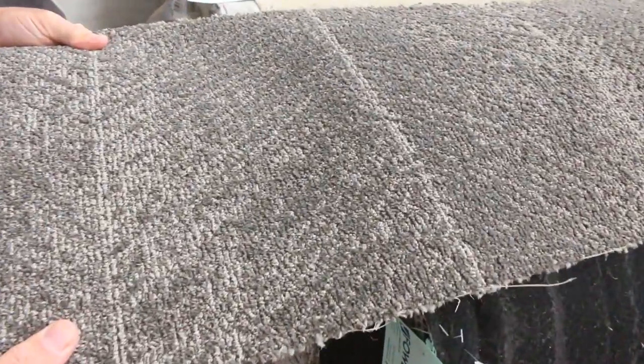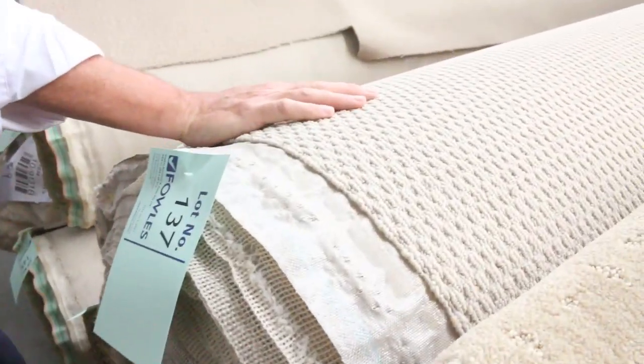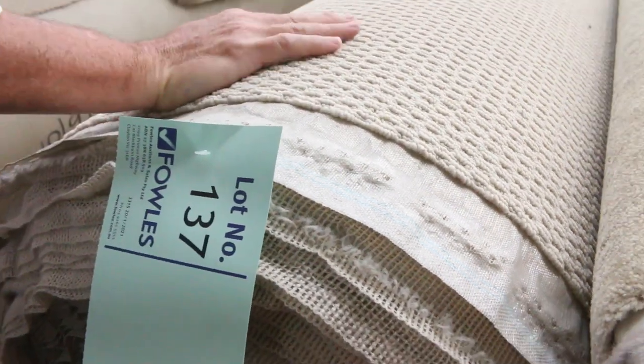This is really hard-wearing stuff — good for shop, office or home, go anywhere. $25 a metre would pick that up. Then into these nice plush piles and patterns. Lots of light coloured carpet here also — so if you're after light colour, as I said we've had plenty of dark but we've got plenty of light also. Loop pile or twist pile — $25 to $30 a broadloom metre, awesome buying.